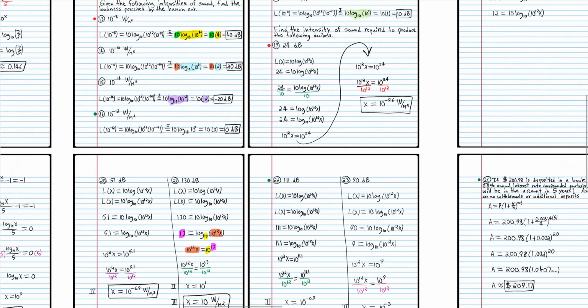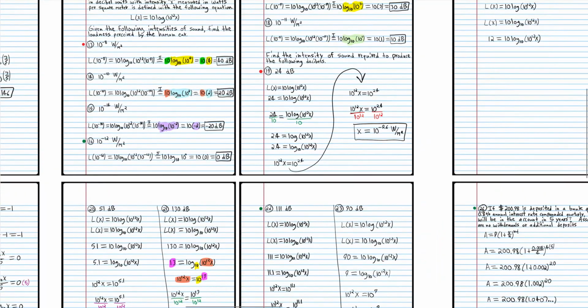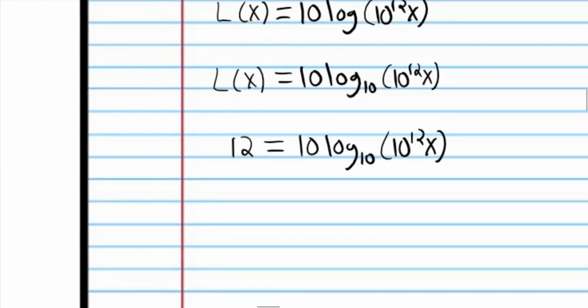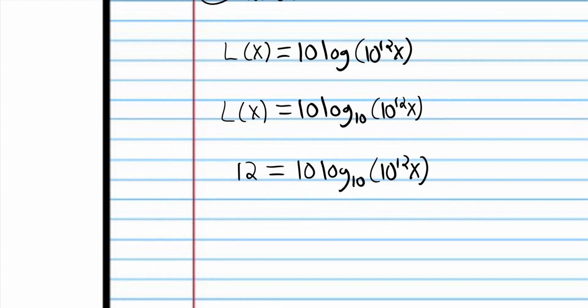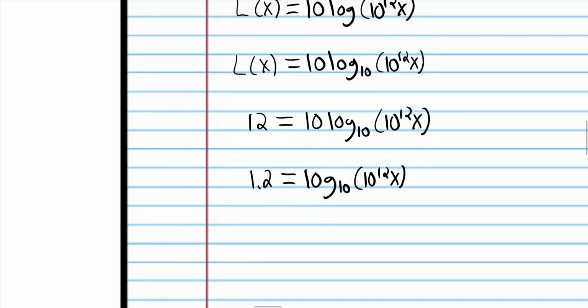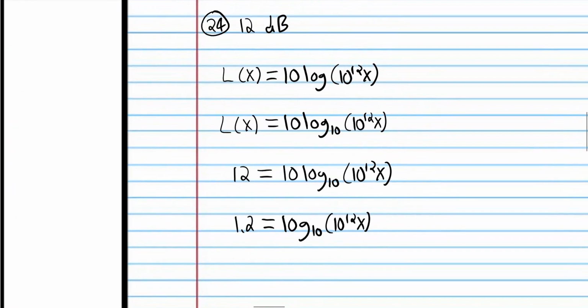And we're going to divide both sides by 10, and we get 1.2 is equal to log base 10 of 10 to the 12 times x. And at this point, we're stuck. There's nothing we can do unless we know how to translate a logarithmic equation to an exponential. So we're going to write the base. That number is the base. That little number is always the base. The exponent is whatever the logarithm is equal to, because that's what a logarithm is, and whatever's in the log function is on the other side.